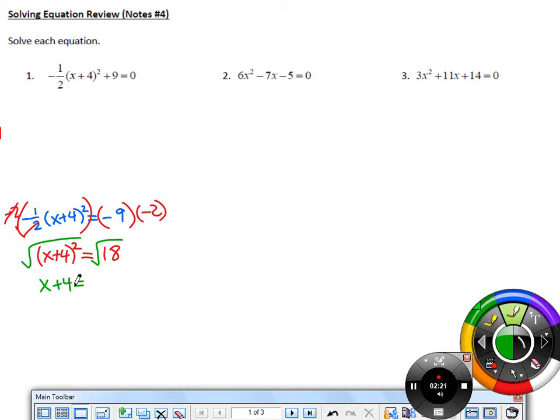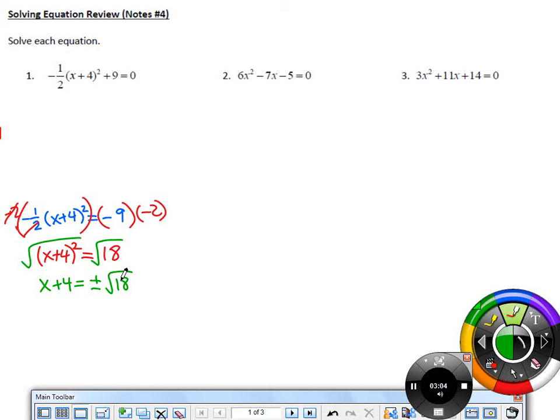Another couple of things to remember. If you put the square root on both sides, think about this real simply. If you had x squared equals 9, like we were playing a game, I'm thinking of a number, when you square it, you get 9. What is my number? 3? Maybe not. Maybe it's negative 3. So when you use the square root to get rid of a square, you have to include both the positive and negative square root values, because once it was squared, it all looked positive, and you don't know if they had started with a positive or a negative number. So this part will just be x plus 4. On this side, I need to include my plus and my minus.